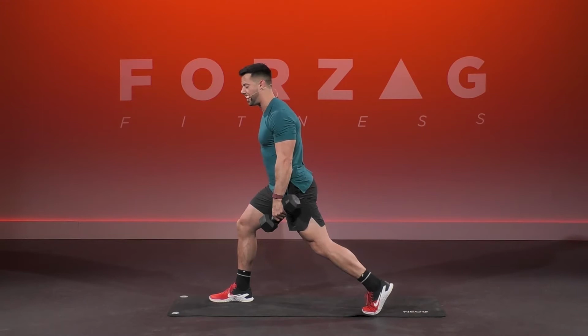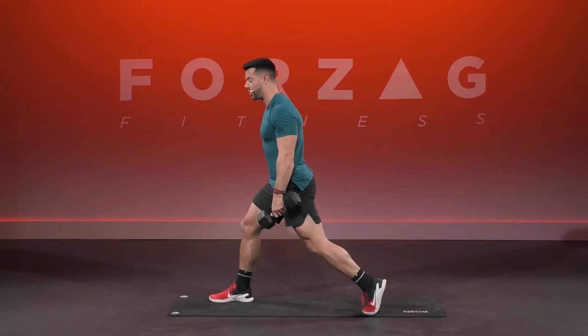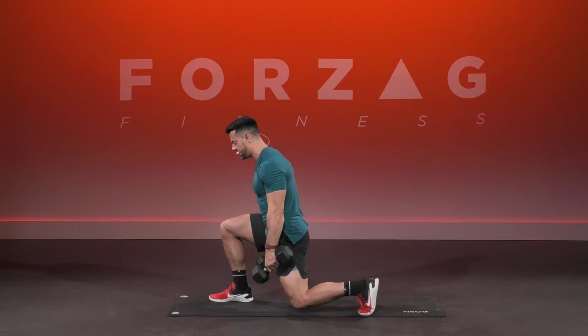Ready? 3 seconds down. In 3, 2, 1. Pause at the bottom, explode up. Repeat. 3, 2, 1, explode up. Now, we're adding tension on that way down. We're making it harder to resist, right? It's called the eccentric portion of the lift, or the down, or the resisting part. The part that's normally easy, where we don't control. I want you to fight that position.